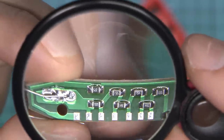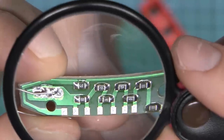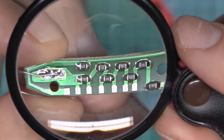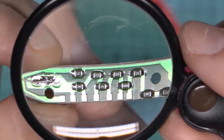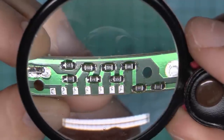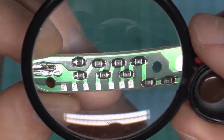So we can just get the values of those resistors in there. On the main one coming in, we've got 1005. So that's presumably 100 with five zeros after it. So what's that going to be, 10 mega ohms or something in that vicinity? And then the others there, various different values, obviously, to get the different voltages across the various LCD parts.